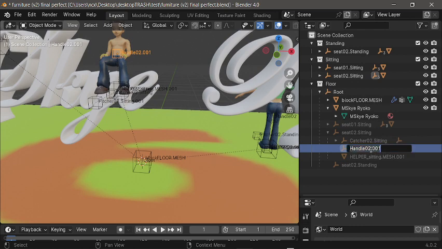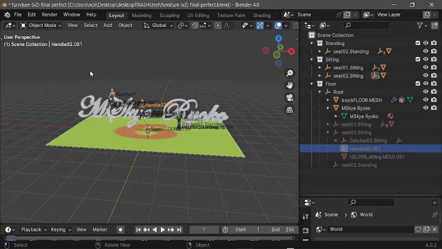Yeah, it is the naming. You cannot name it number two. Handle number two should not be called number two. It's called number one, but number two is 001. So I don't get it. It must be a problem with the naming. I will just keep it like that and go test again.